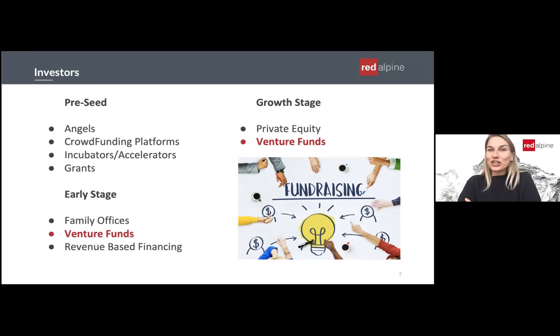And here are just a few examples. This is not an exhaustive list, of course, and this is just suggestive. There are, of course, also VC funds that would invest in pre-seed stage. And there are also some super angels that would invest at later stages. So this is just a very rough outline to give you an idea where you can look for money if you desire to do so. I think there is something to be said about all of these sources. And I think I will focus on venture funds for this conversation because we are talking about the first institutional round. And since I am in a venture fund, I feel like I'm probably in the best position to talk about that channel for fundraising.